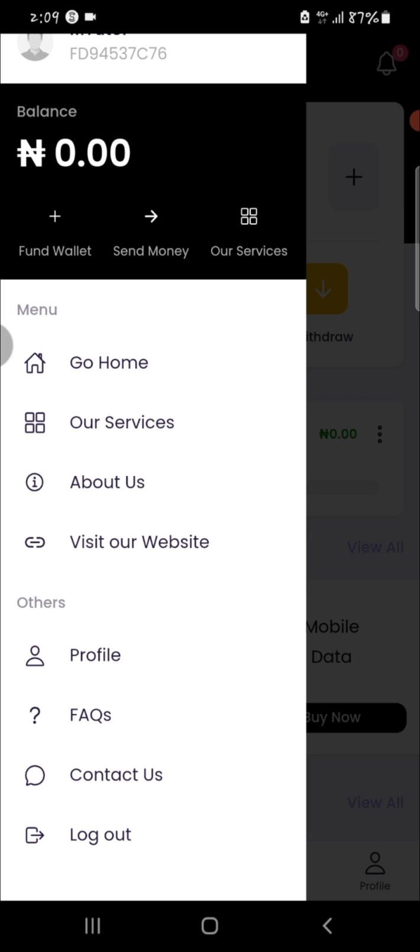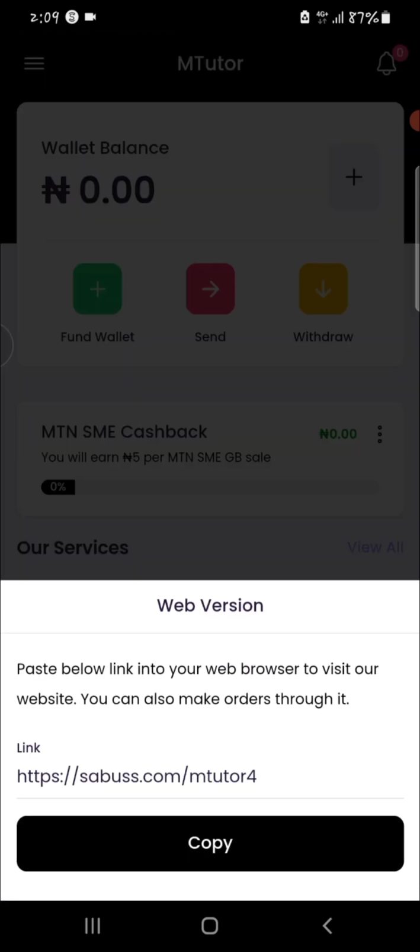So luckily the platform I used, this is Amrabo, they created a website for me. So if I click on visit our website now, this is my web address. So whether you are using iPhone or Android or whatever, even if you don't have a phone but you have a laptop, you can always use my platform to purchase.